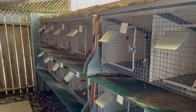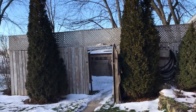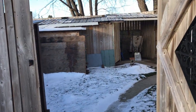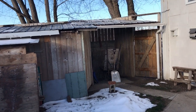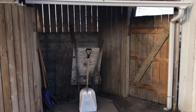And I keep rabbits here all winter, but because I'm downsizing, I don't have any right now. But as you saw, those litters, they'll soon be coming out here. It's minus 10 here today in Southern Ontario. And I just wanted to show you how I raise rabbits outside all winter. So it's minus 10 Celsius today. And there's snow on the ground, not a lot, but it sure is cold today.